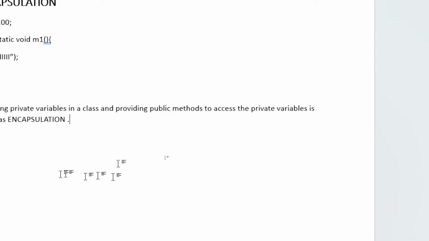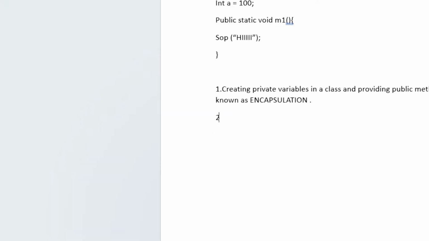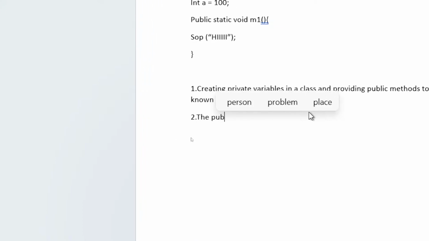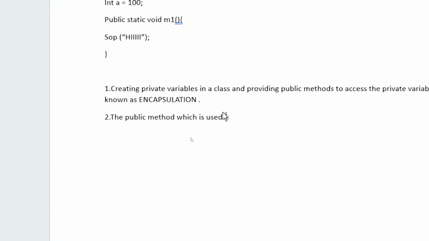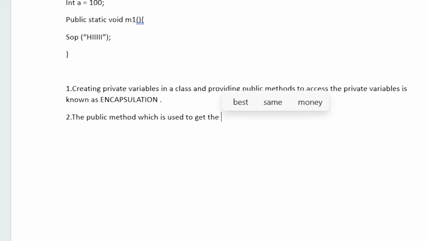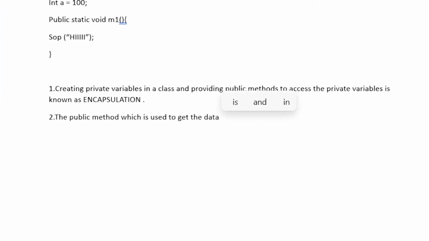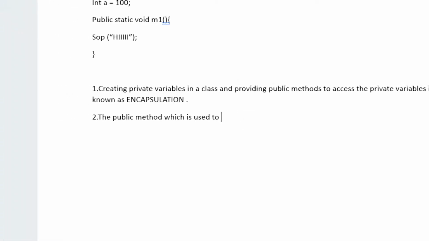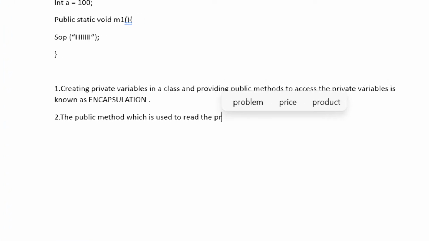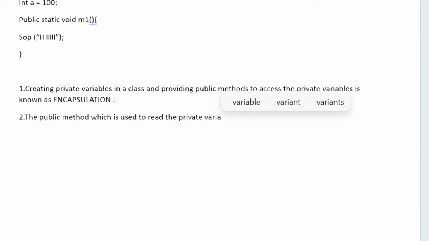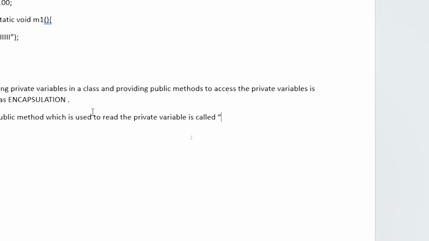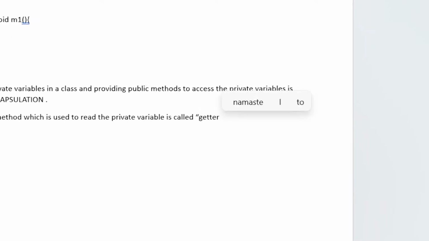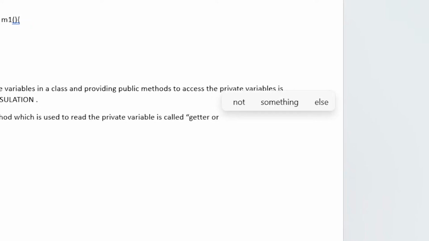In detail you can say like this also. You can say it getter or accessor.